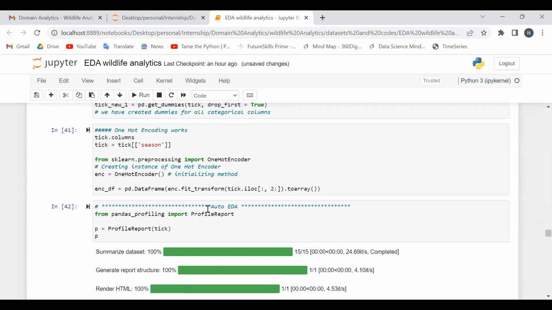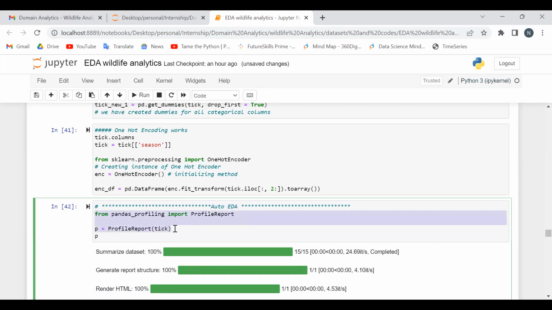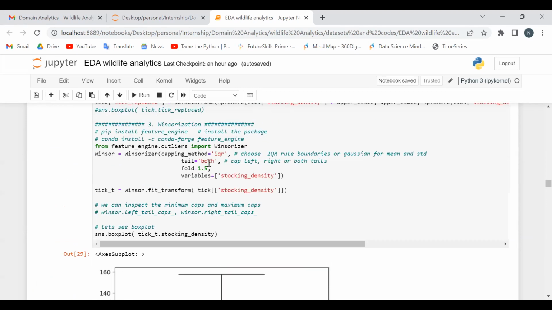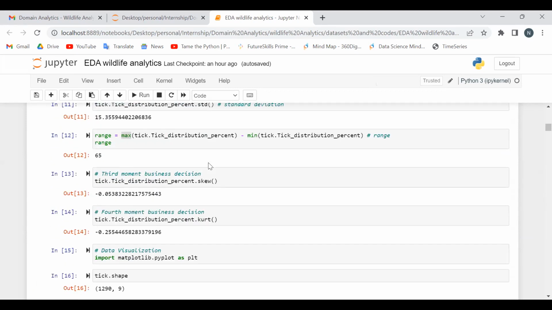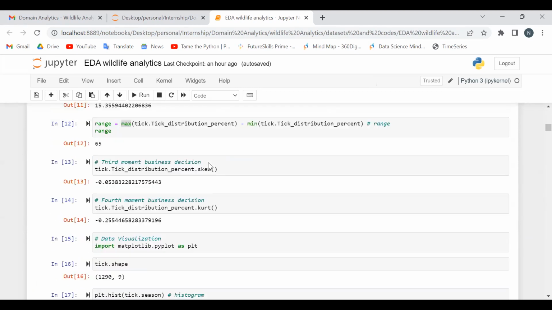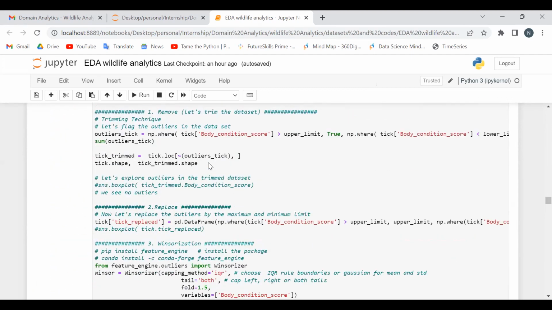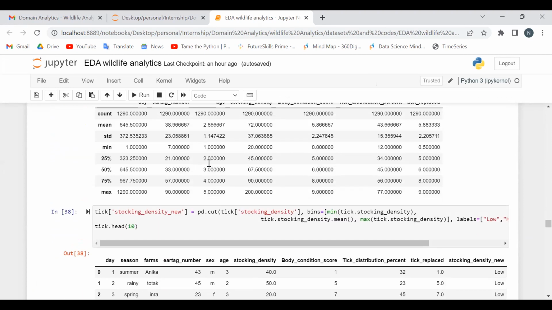This is something called auto EDA, where the EDA which we did above, all the statistical and graphical, is done in just a matter of 2 lines. Where we took half a notebook, it just did it in a single block with not more than 8 words.